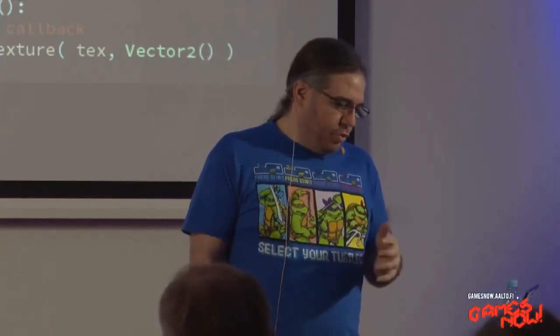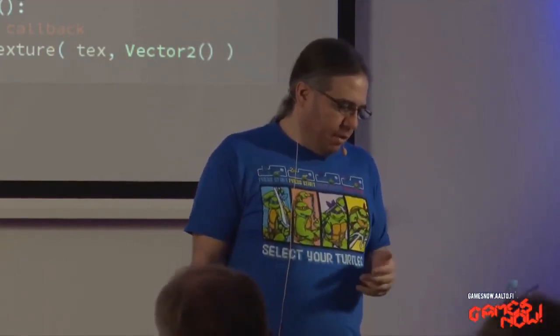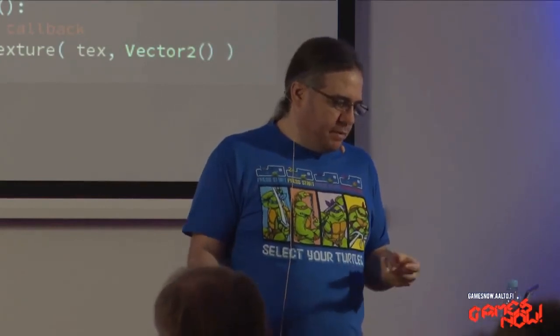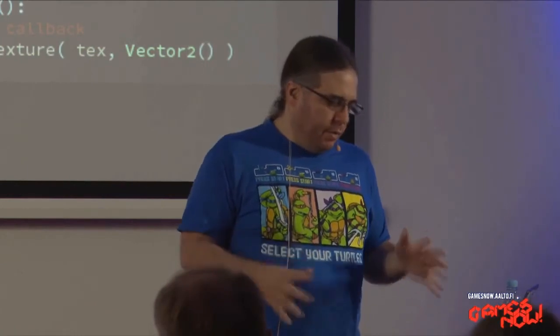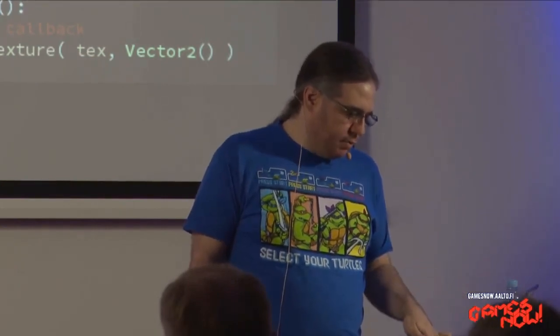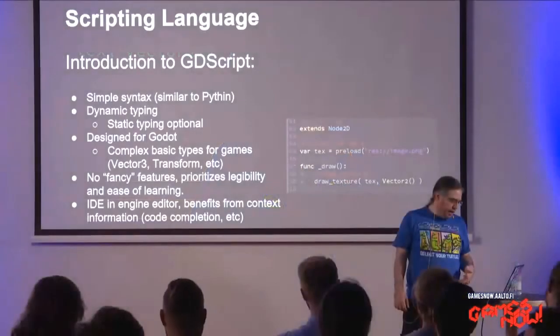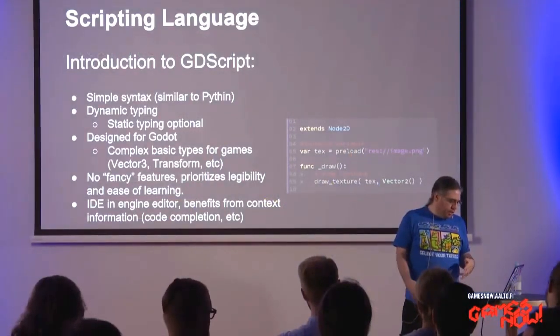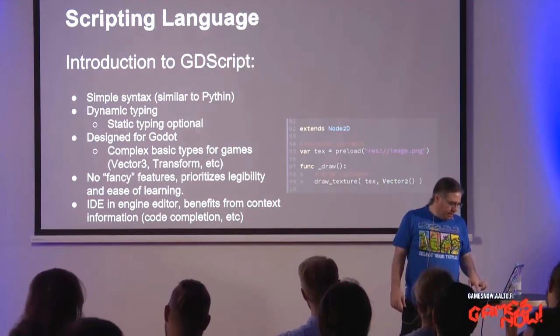We do have a C# module that is becoming stable now, but for mobile, I don't know the situation. But GDScript is the main language for the engine. It's integrated with the IDE in the editor, so we have things like code completion and nice syntax highlighting, stuff like that.